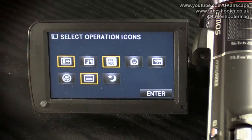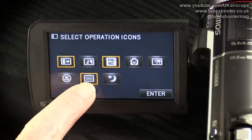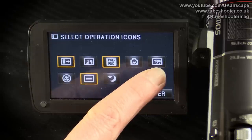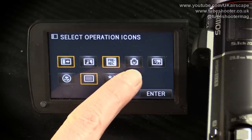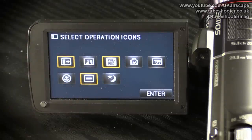Hold on, I've got a reference here of what those all mean. Yeah, that's some color night view mode. That's guidelines on the screen. That's the tele macro. That's a backlight compensation function. That is smile shot. It's this thing where it'll take a still photo if it spots a face smiling. Can't really think of a good use for that.